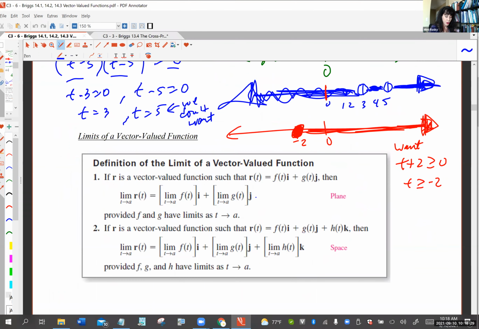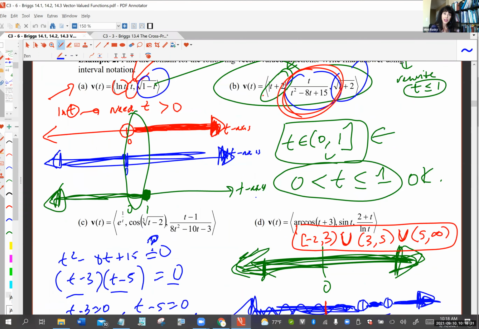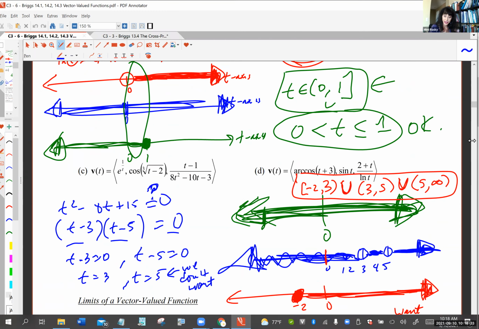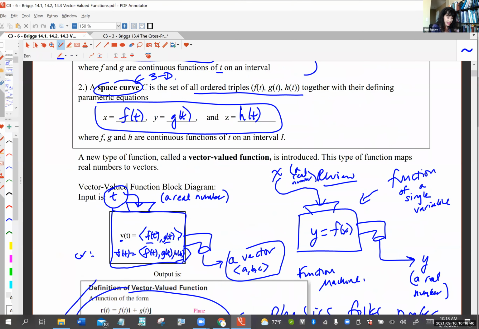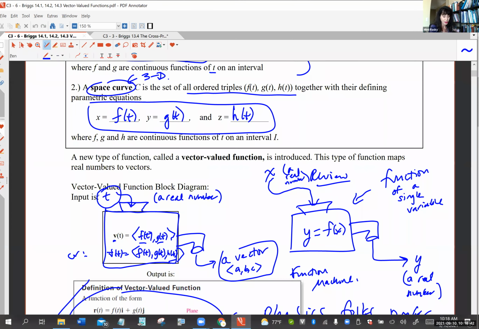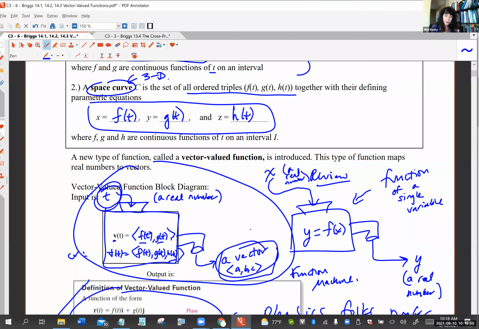Okay, so what did we do last time? Last time we learned what a vector valued function is. It is a function that you feed a parameter of time, like a real number t. Usually the parameter is time because often these vector valued functions are used to model motion. And so the function spits out, if you will, the range is a set of vectors.